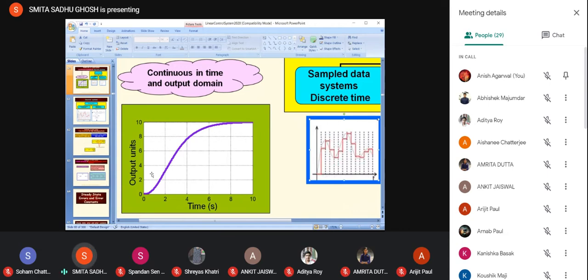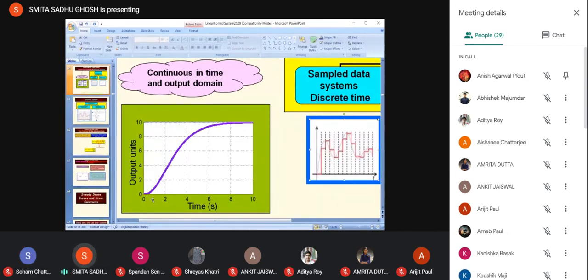Okay, let me give you an example. You are all familiar with it. I'm formally stating these. That is why it may be a bit difficult to understand in the initial stage. Say, for example, you have a system where the output can either be a 0 or a 1. So you are familiar with that, isn't it? In that case, there is discretization along the output domain. The output can be either 0 or a 1, okay, but not 0.5, etc.